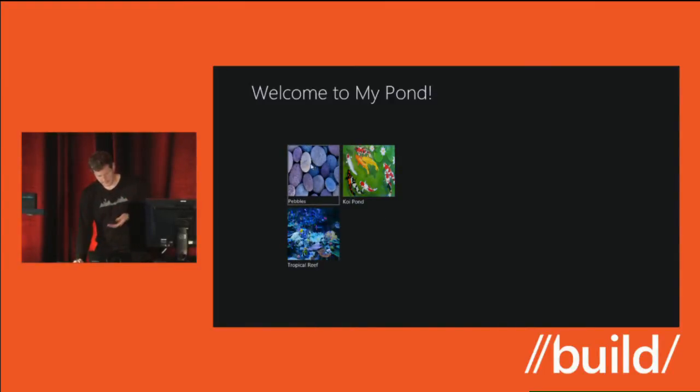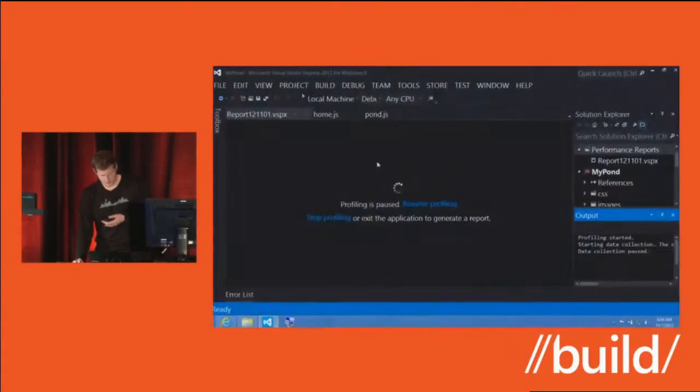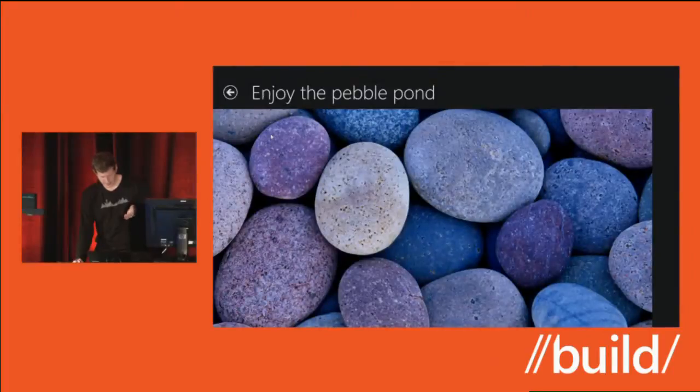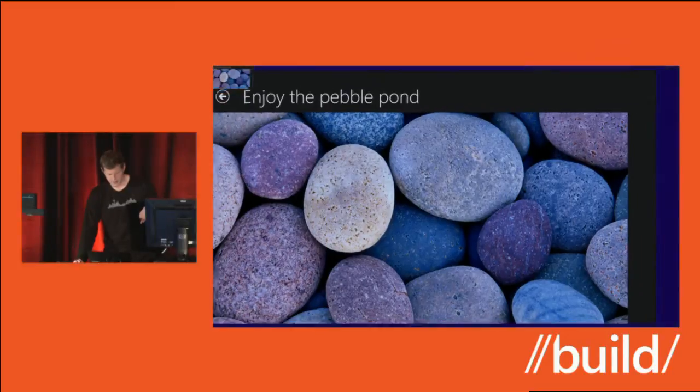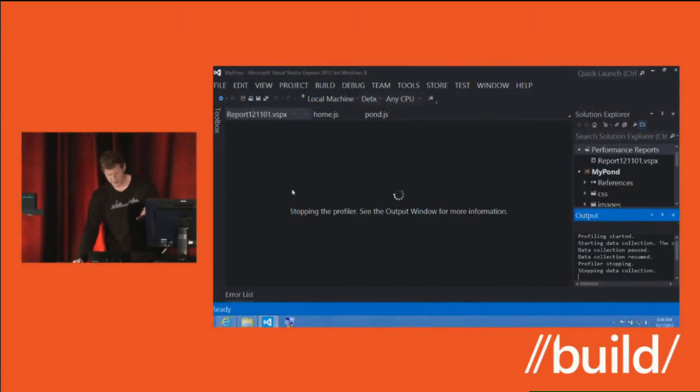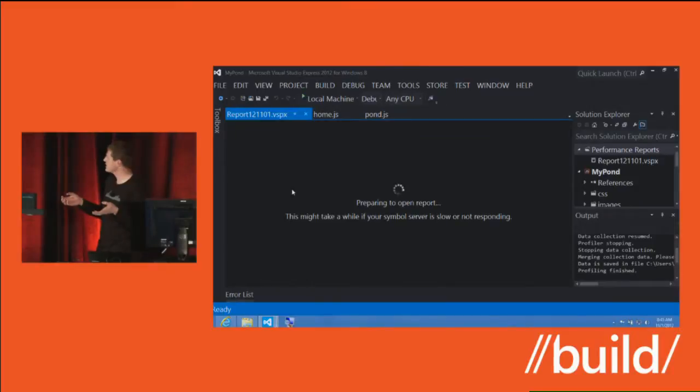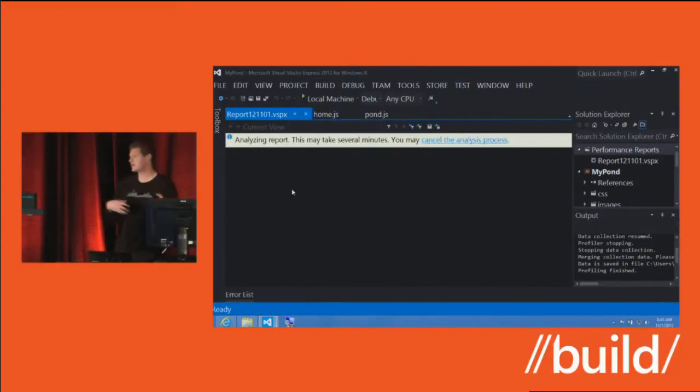So let's go over here. I'm going to navigate to my application. Go back to Visual Studio. I'm going to say resume profiling. So I want to come back. I want to click. I want to let some ripples start to occur. Let's go ahead. There's probably enough data here, and I'm going to click Stop Profiling. So what it's going to do is stop, finish the data collection, and build an analyze report for me. Depending on how much data I've collected is going to depend on how fast this happens or doesn't happen.